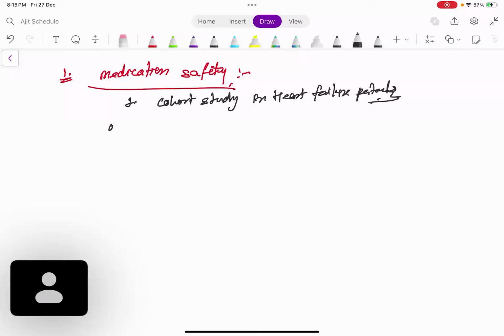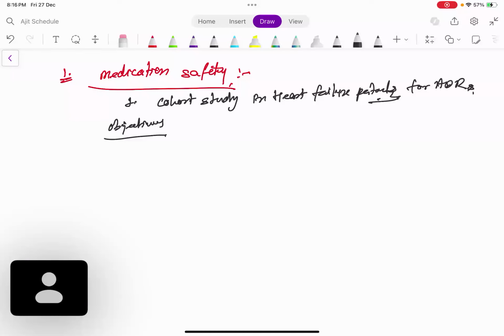So what will be my objective if I'm working on heart failure patients for ADR checking? This is the first example, cohort study on ADRs. First of all, I'll see the incidence of ADRs in patients taking heart failure medications over time, like 1 month, 2 months, or 1 year. Then we can identify those ADRs for the types, and quantify those ADRs for the severity.